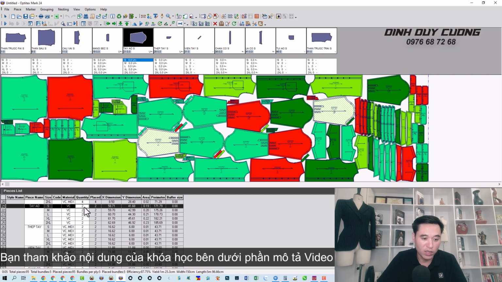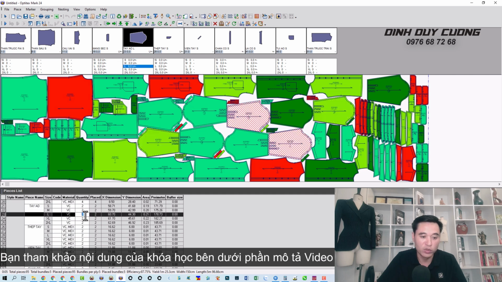And now, let's say I want just one for size L, I want it to be 1 only, so I will type 1 here. There. So now you will click somewhere else, okay? You press enter. Now you will go back and reassemble this layout. Please note, for size L we have changed it to 1 already. Now you will reassemble this layout.